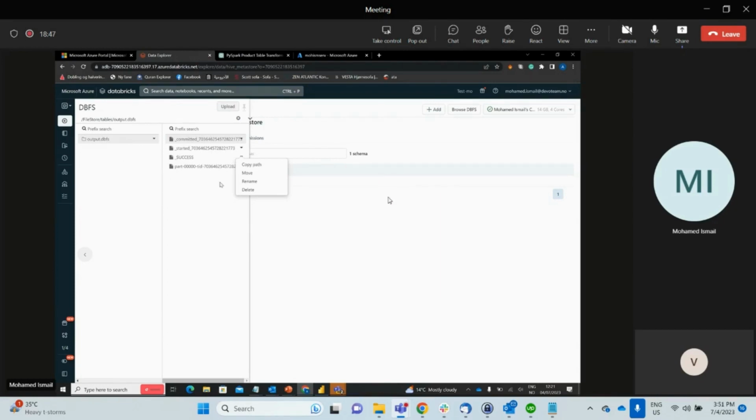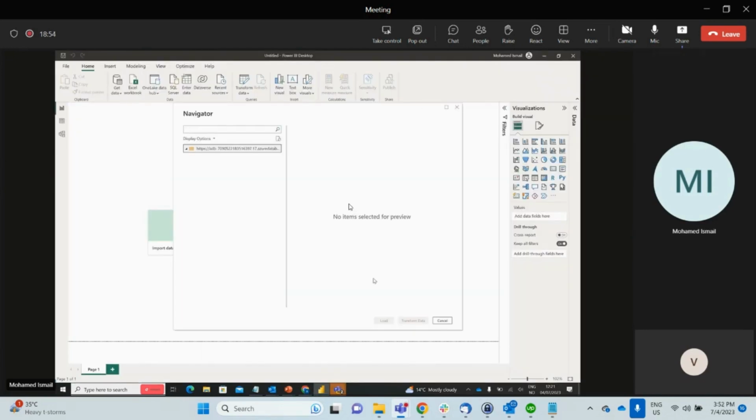So now what we will do is go into Power BI and hit the refresh button, which is just above the name, the HTTPS ADB. Just click on it. Okay, and click on this again. Maybe can you reconnect? Click on cancel.